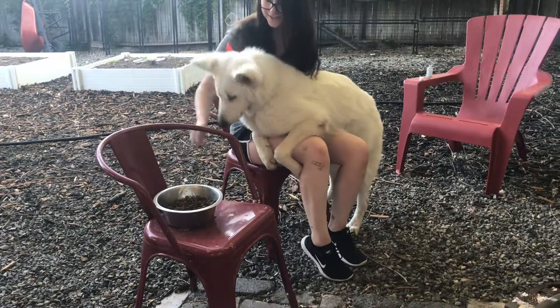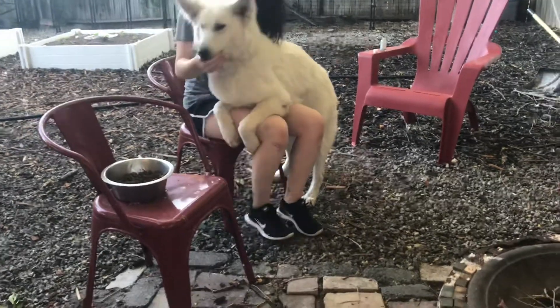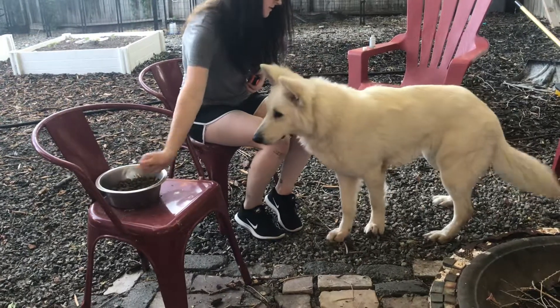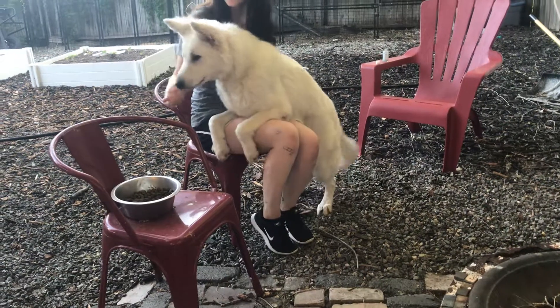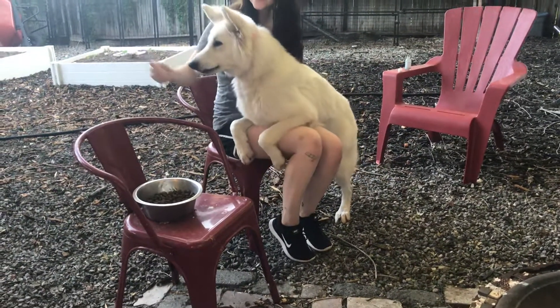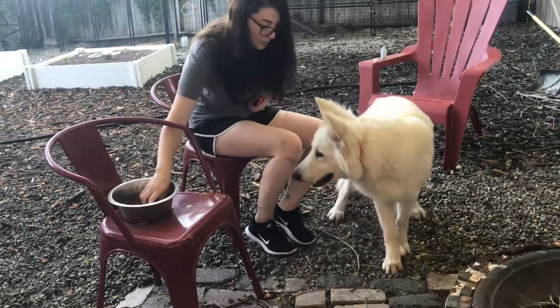We really want him leaning all of his pressure onto your lap there. So we teach it this way in a chair, so he's really got to understand where to go, how to get up, and also how to get off as well, because we tail him off. We were basically shaping this — and this is the first time we've done it and he's doing awesome with it.